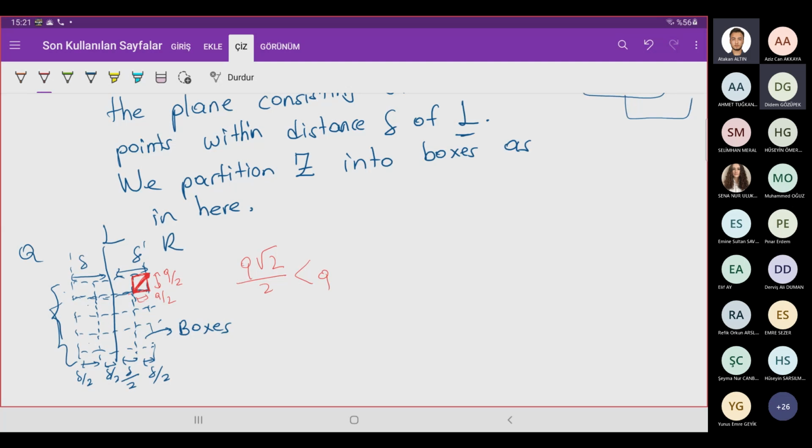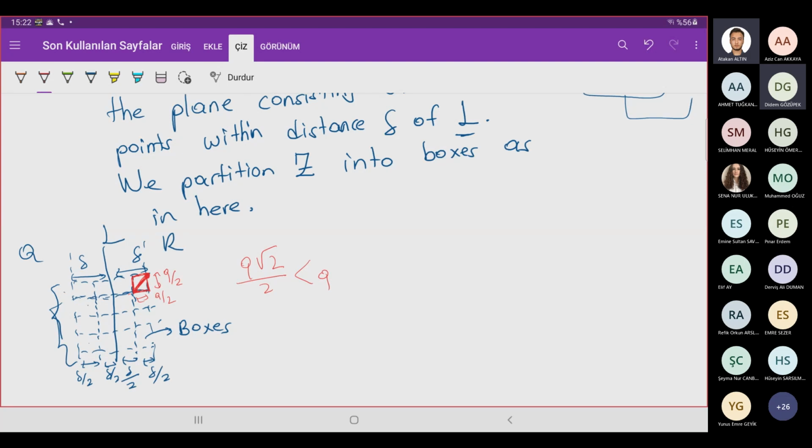Both of these points are in the same region, so we already took care of these points in recursive calls, right? So there cannot be 2 points in a single box. And of course, there cannot be more than 2 points either. So in a single box, either there are no points or there is just 1 point. That's what my argument leads me to. There is at most 1 point in each box.